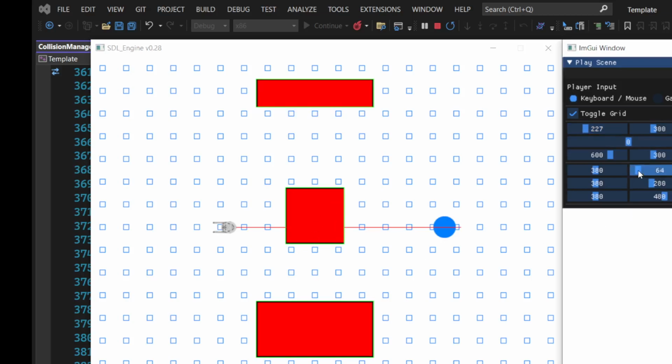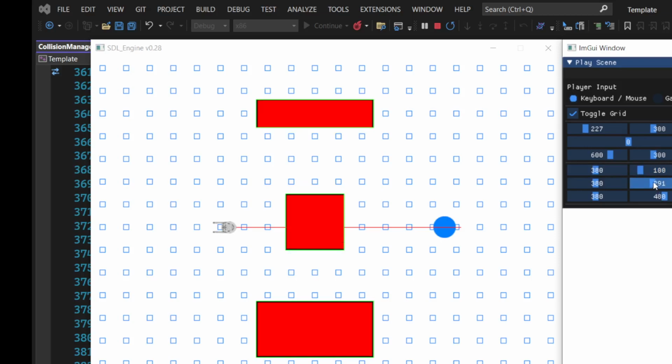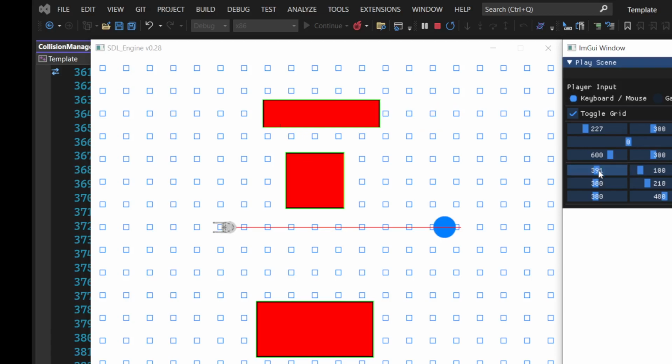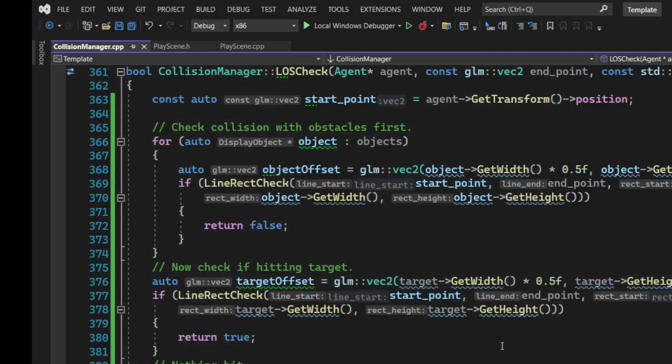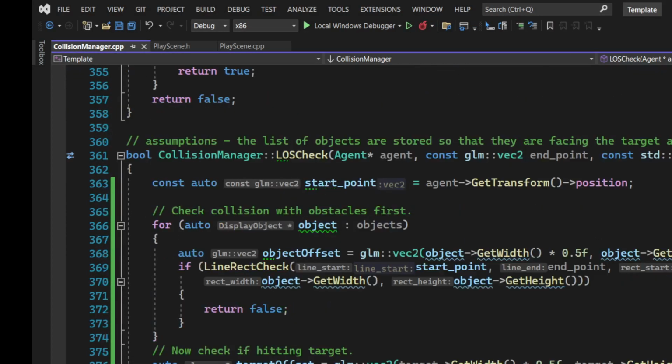If I move this away, we should see it become fully in line of sight. Now it's not working, but this actually should turn on now. That didn't quite work either. There's something else missing, is what I'm saying. Line of sight check is what we're doing, and that's kind of what it should do. It should kind of turn green when we have a line of sight. So that wasn't it. Huh.